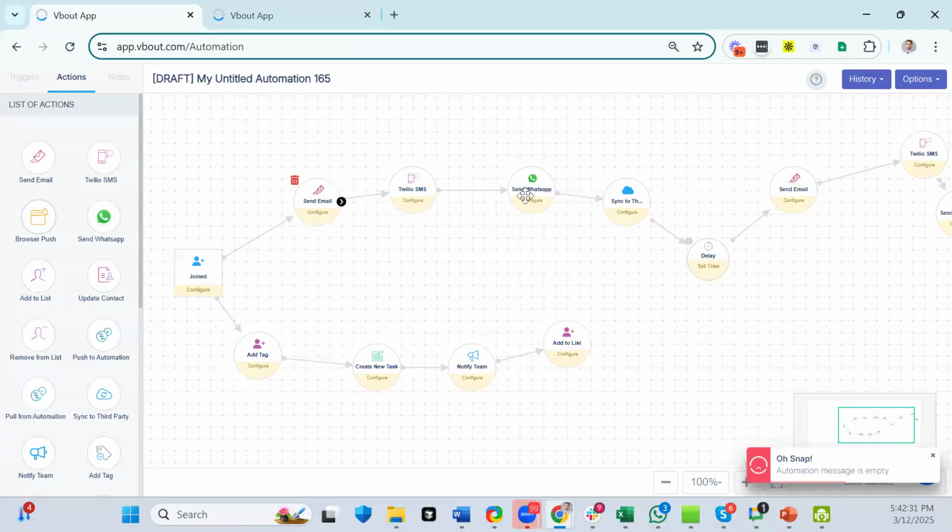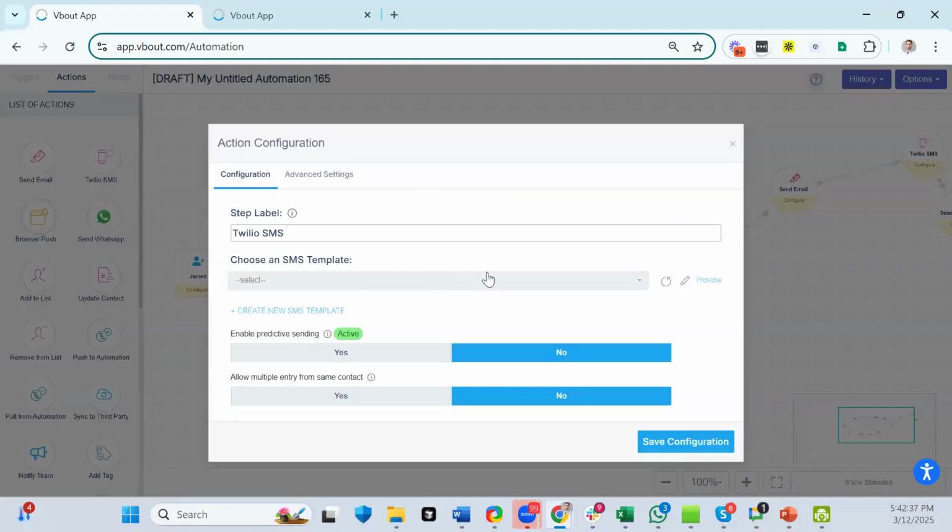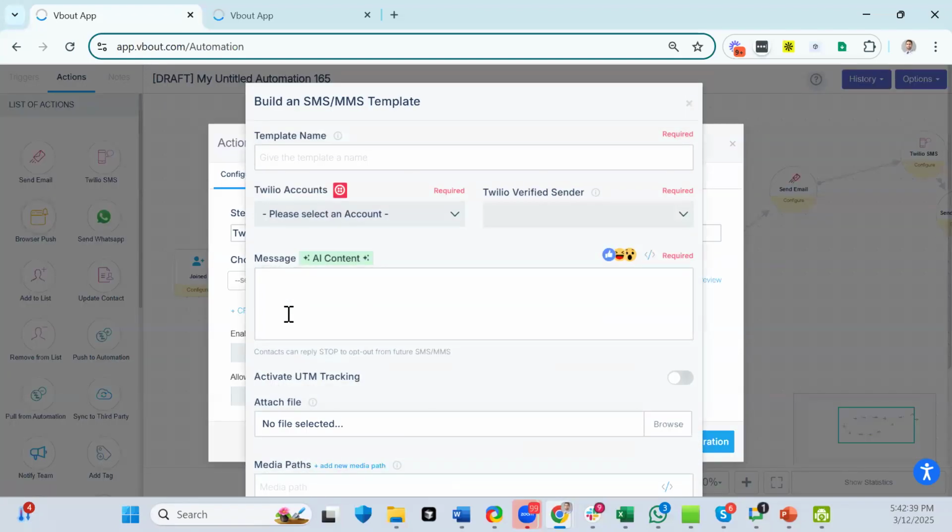The SMS and WhatsApp, honestly, once you've connected them, they're super simple, because SMS is a very short text. There's not much here that you need to worry about. So I'll choose the number and you can see it's limited for how many characters you can put in. And don't forget to personalize. We allow you to personalize pretty much every single type of message that you create on the system. Okay.